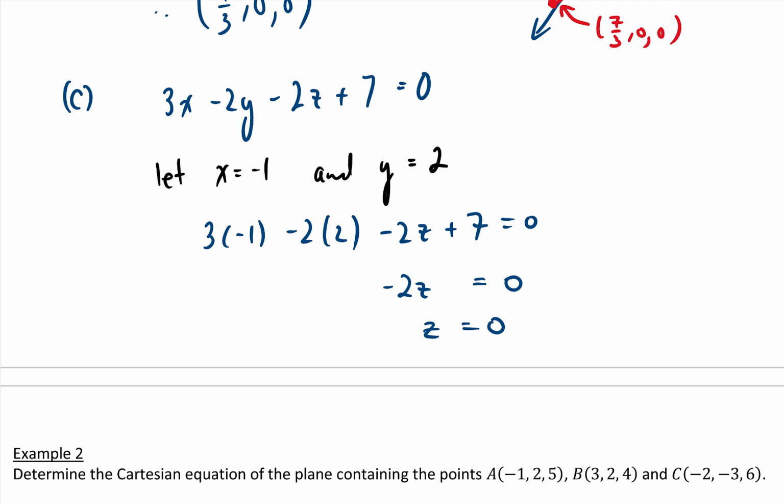So now I've found a point on the xy plane, so let's call it point B, and that has components -1, 2, and 0. So this is a point on this plane. And you can pick any x and y value and solve for z, or you can pick any y and z value. The easiest, of course, are the intercepts, so let x equal 0, y equal 0, get the z-intercept. Let y equal 0, z equal 0, get the x-intercept, and so on.